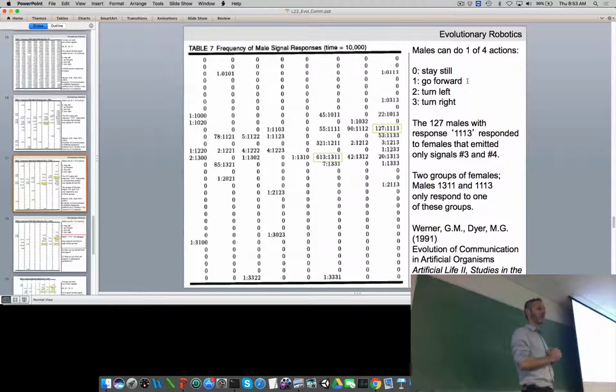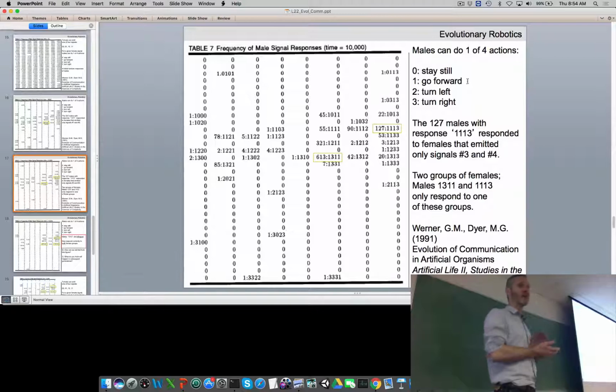Also, two strong groups of females, you know, they're still using the same first two. It's possible. Maybe there's two dialects, right? So maybe there's two subgroups of females. That's the second hypothesis. The third one is that these males are simply responding to the first group of females, and that first group of females will simply emit song two until the male is facing her, right? That may require one turn to the right or three turns to the left. May not matter to the females. The data in the paper doesn't give us enough information to disambiguate between these hypotheses, so we're not sure. Whatever is going on, there's some interesting dynamics going on in the evolution of communication.